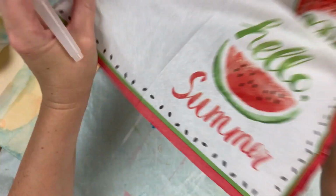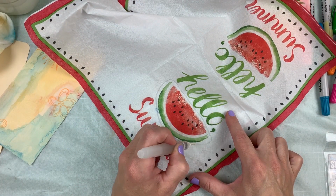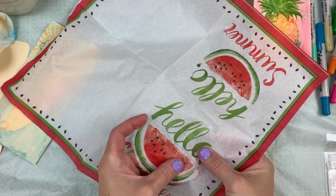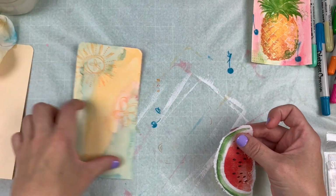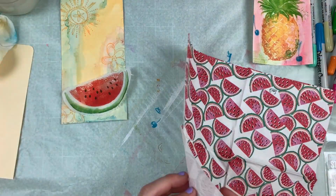So here, this napkin, love it. Found it at Big Lots. I think I mentioned that. And I love that watermelon. So I'm going to play around with a couple more tags here and do a little bit more decoupaging. And then toward the end of the video, I will pop back in and we will finish decorating them.